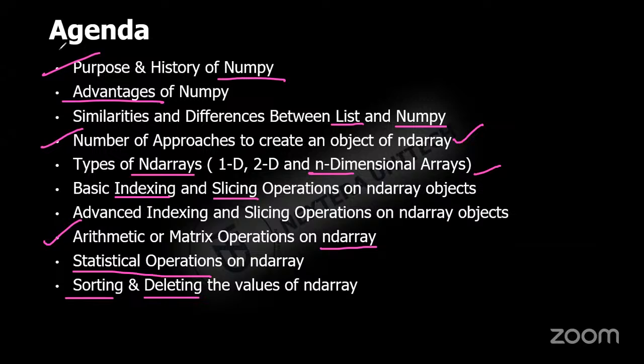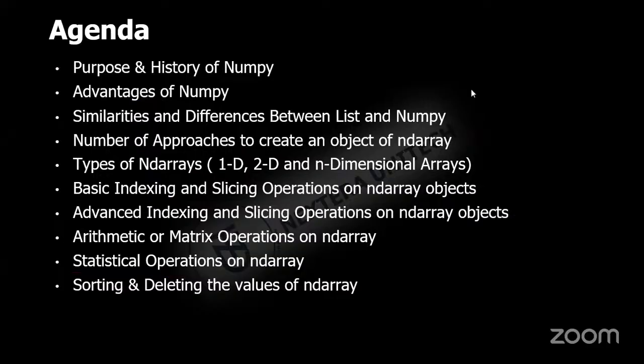So as part of NumPy, we are going to learn all these topics in the coming few sessions. But today we'll start with the history of NumPy. We'll understand what exactly is the purpose of NumPy. Then next to it we'll be comparing the similarities and the differences between list and NumPy. Post understanding the similarities and differences, we'll also understand the number of approaches to create NDarrays one by one. Right. So let me start with the purpose.